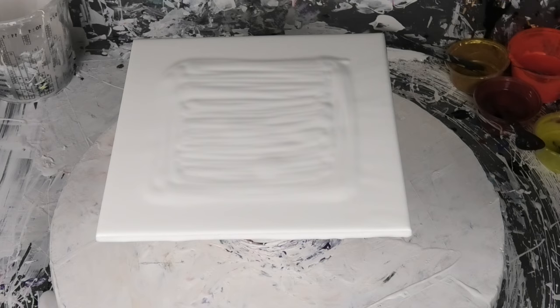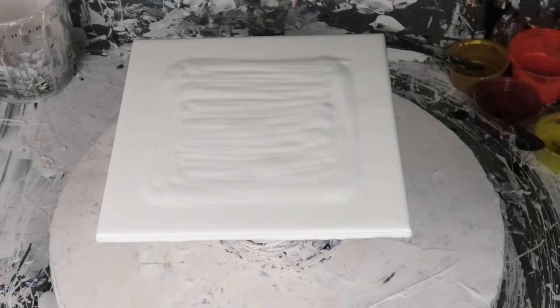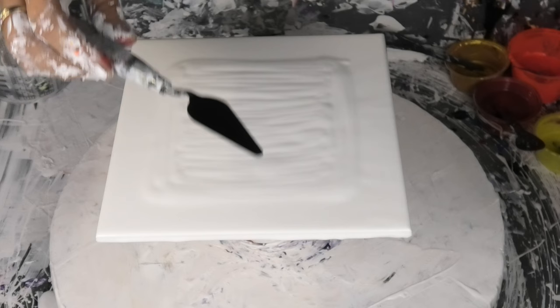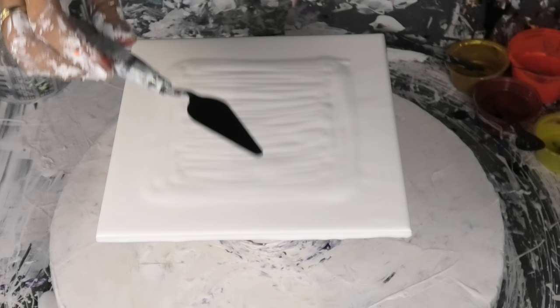All righty then — we are back to play with the loaded palette knife. So this time, tool of choice — certainly little compared to the last one, isn't it? We're going to use the same colours as on the first swipe, and we're going to start with laying our CA down first. Just a nice coat there — you don't need too much, just enough to coat over the head of the palette knife so when you tip it, it's not dripping off. It's staying on there. We're just going to lay our first colour across the top, and once I've laid all the colours on I'll show you just how much I've put on as a rough guideline. It doesn't have to be the same.